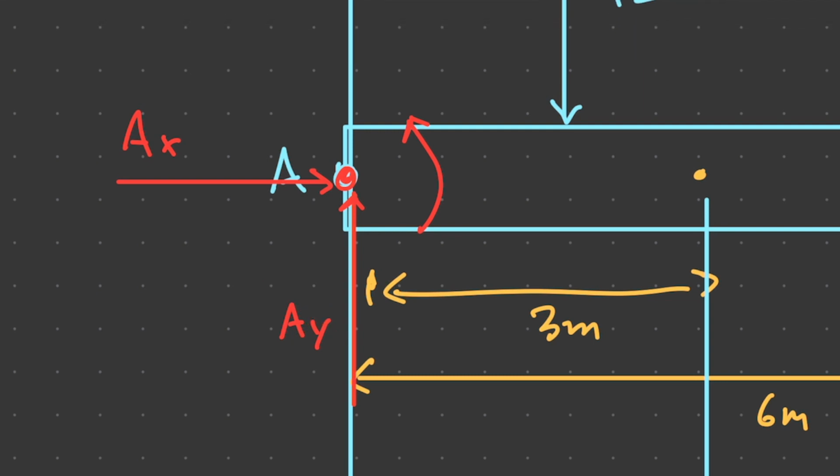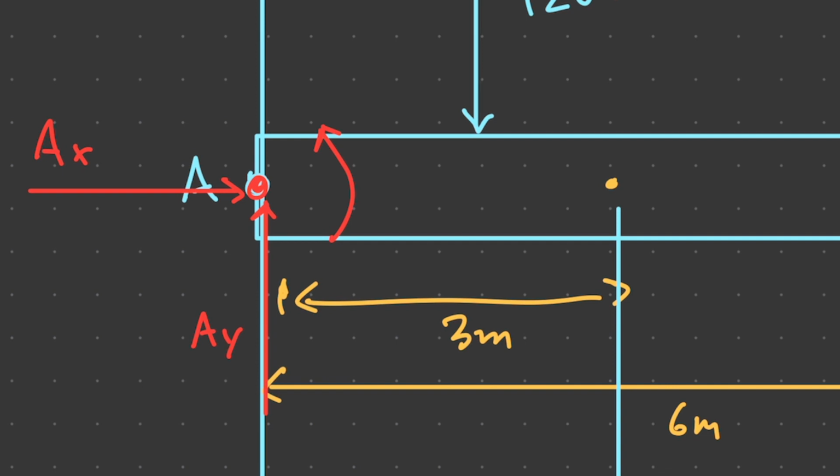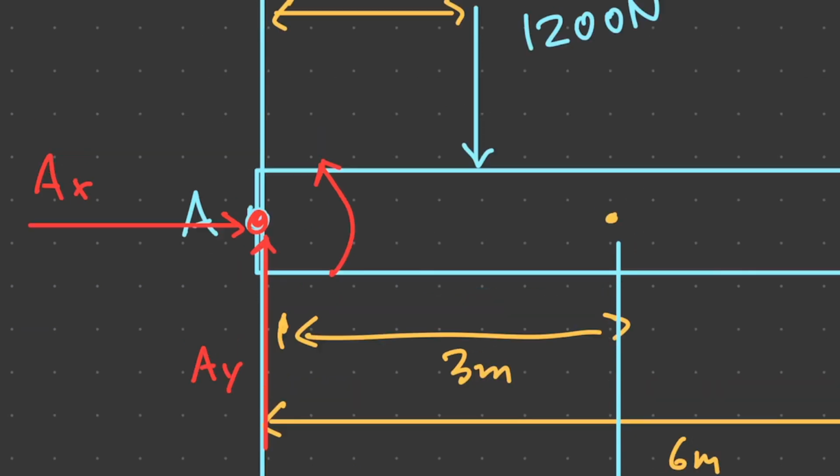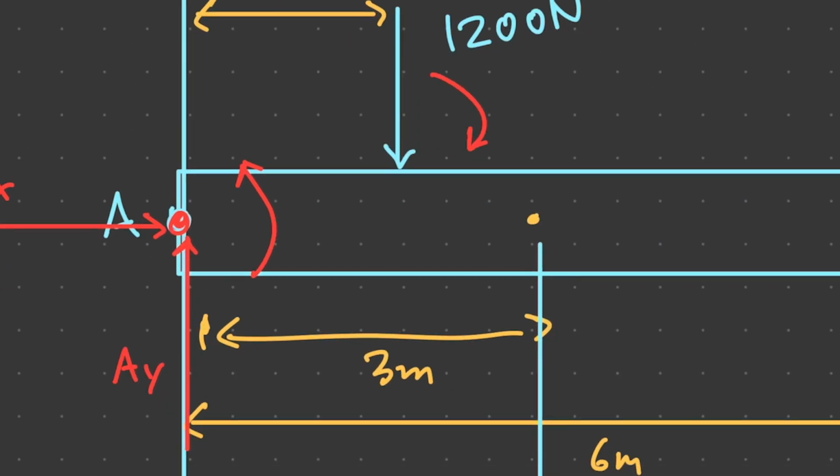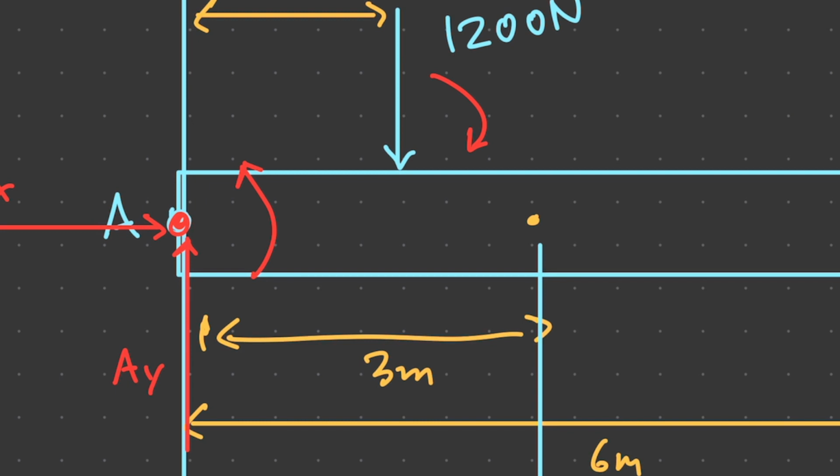Now, it's a good thing because that reduces the number of unknown variables. If this was a more complex system, choosing a bad reference point can get you roadblocked. And so we'll build good practices now and choose our moment point to be about point A so that Ay cancels out. Now we only have two forces creating a bending action, and that is this 1200 Newton force, which creates a bending action like this in the clockwise direction, and the 980 Newton force due to gravity, creating the same clockwise bending motion, right?